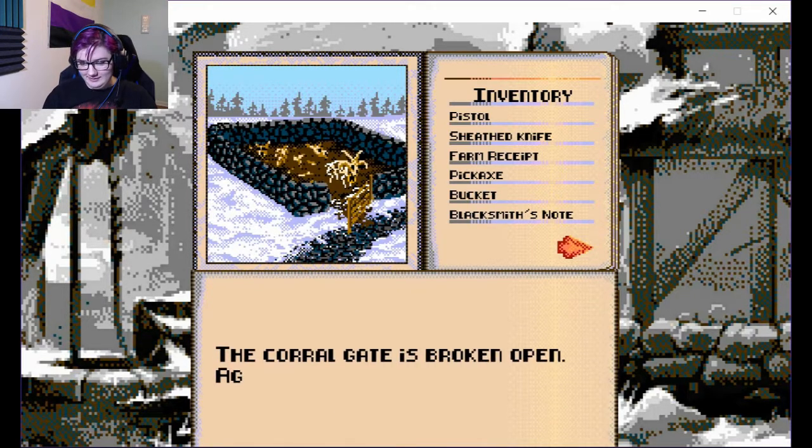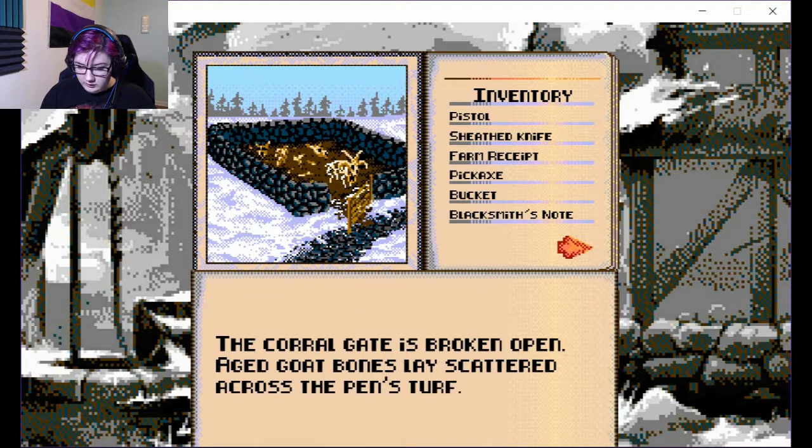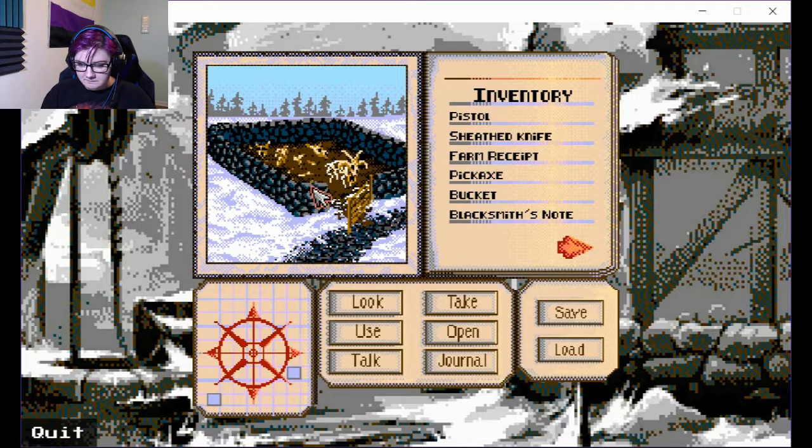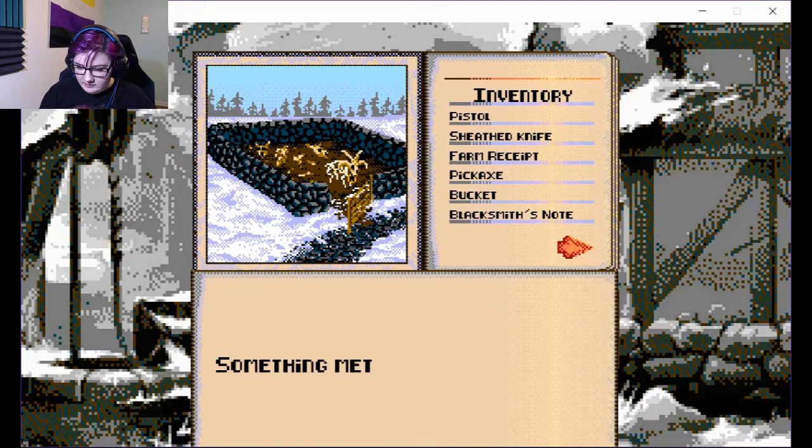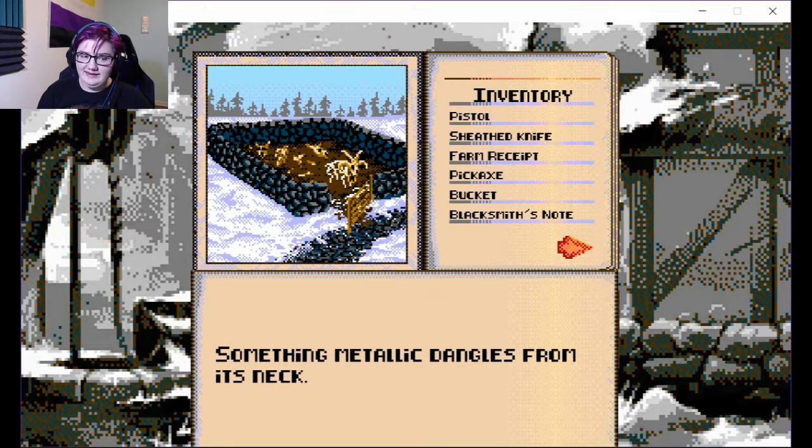Ah, here we go. The cruel gate is broken open. Aged goat bones lay scattered across the pen's turf. The bones that cover the pen are mostly unremarkable. However, one skeleton remains complete and undisturbed. Something metallic hangs from its neck.